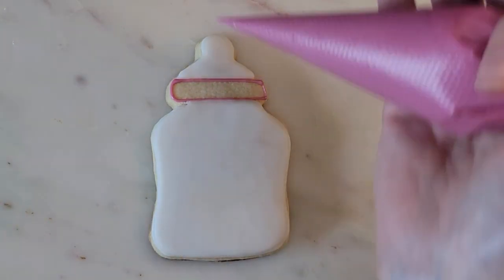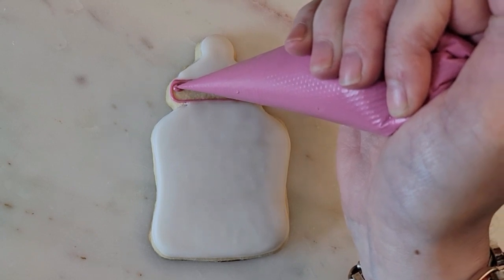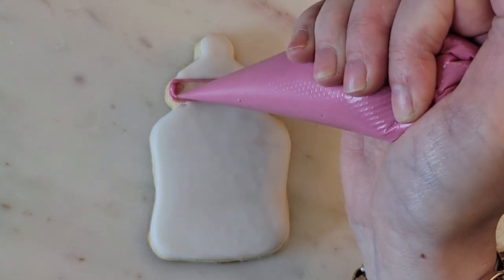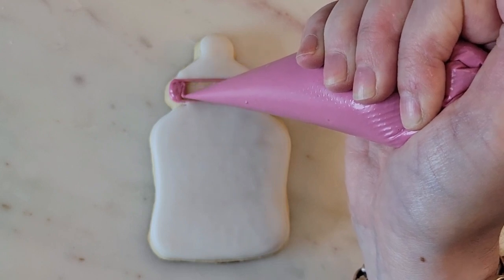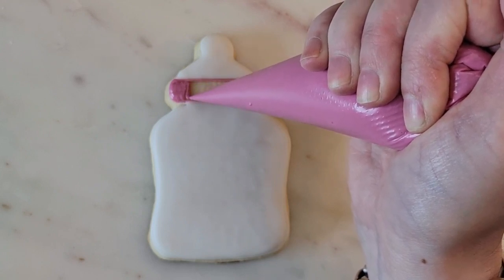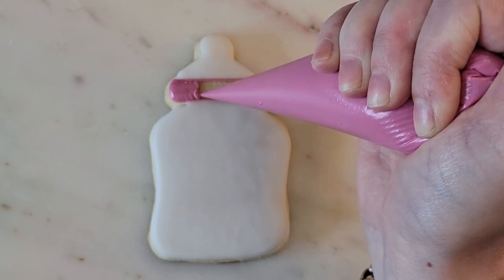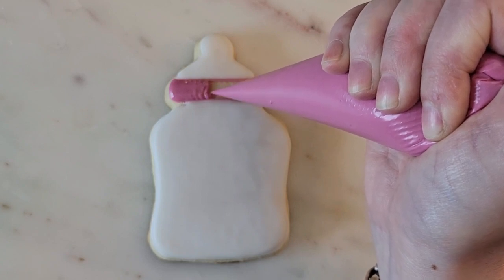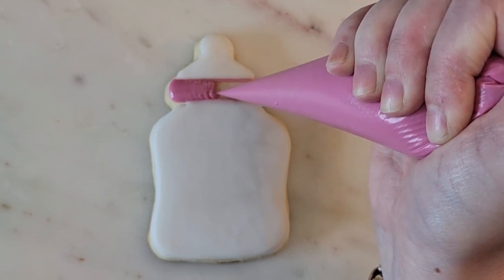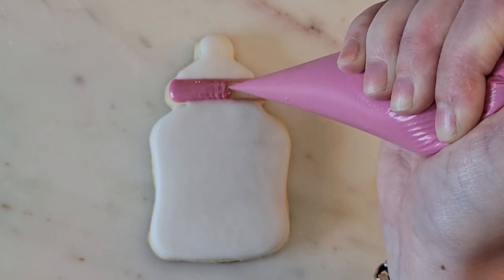So you definitely want to make sure when icing is going to touch, and they're two different colors, that you do give enough time so that way you don't run into icing bleed. I mean, sometimes that happens depending on the humidity, depending on how much dye you actually saturated your icing with. So there's other factors, but definitely having this dry time in between will help to mitigate those factors, to really make this a nice clean cookie.